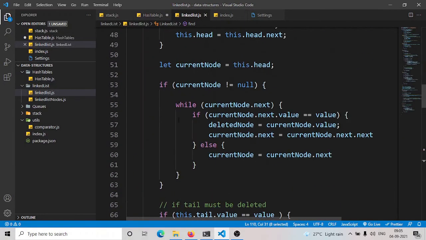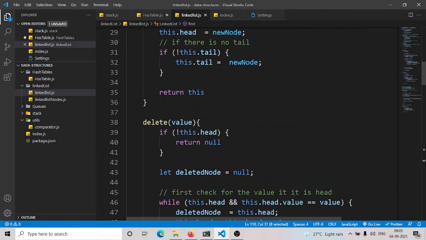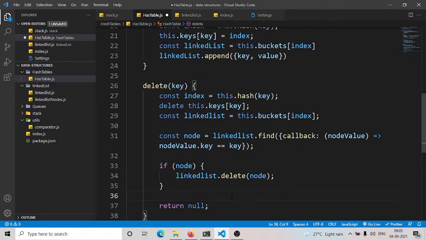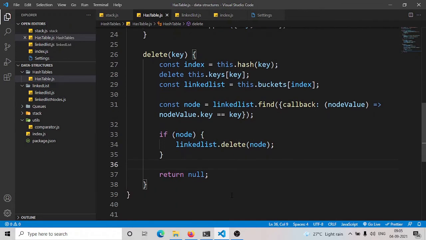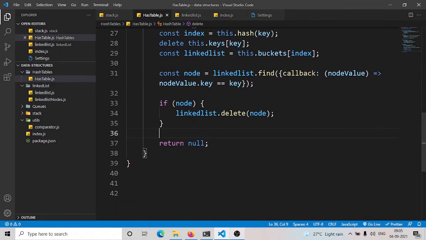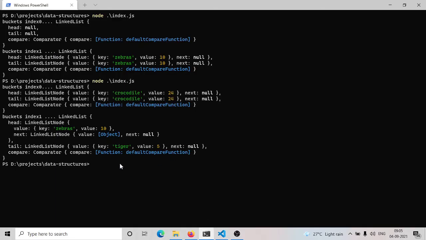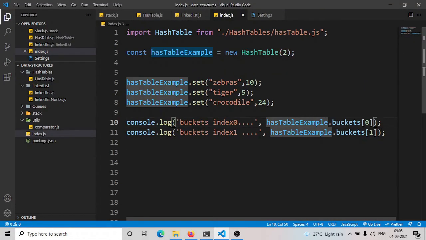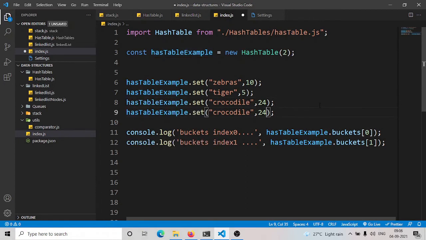This delete method I have also created. For testing this method, let's say I want to delete the tiger.